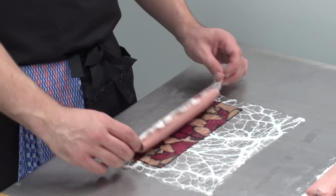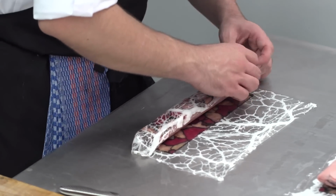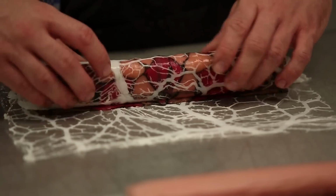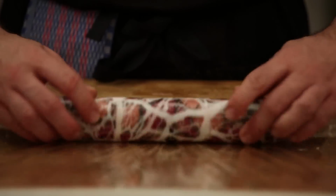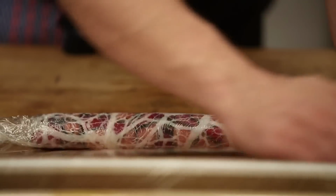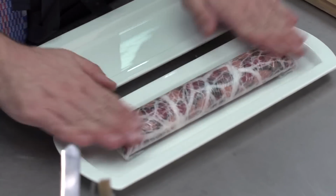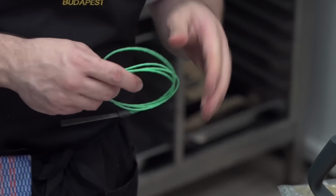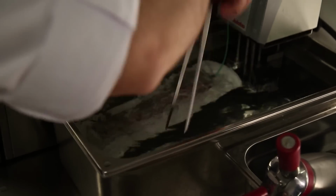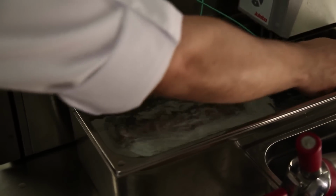We unwrap the sirloin spine, to which the mousseline is now cooled around. Wrap this, making sure that the pork caul is only on the outside. Again, we wrap the finished roll in plastic. Place it on a porcelain plate and wrap this again. Heat this in a 57 degree water bath for sufficient time for the core temperature to reach 55 degrees Celsius.